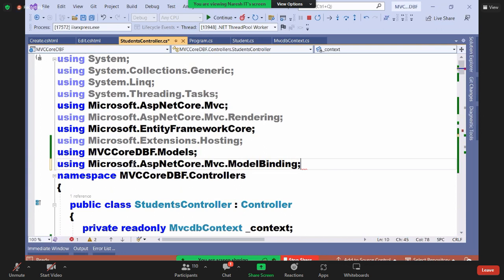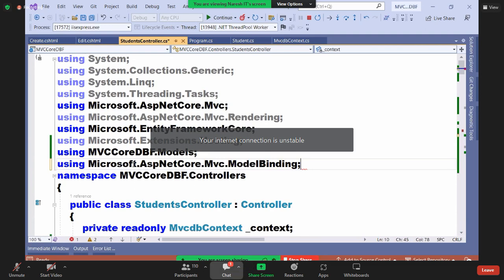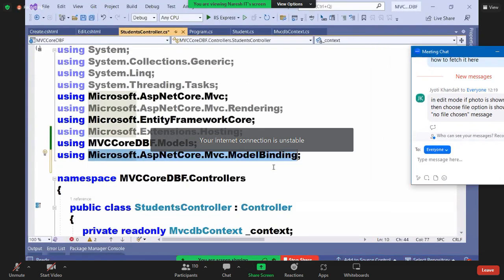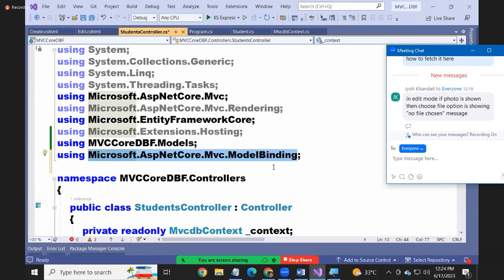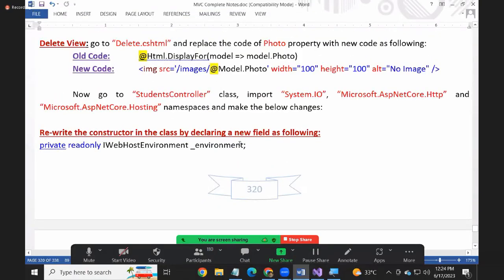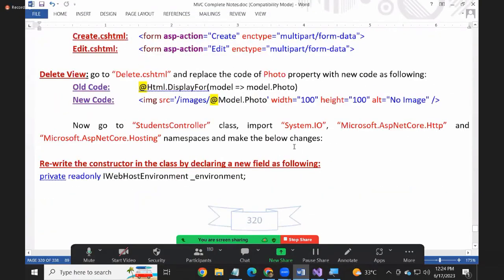I said the difference between Entity Framework 6 and Entity Framework Core. Entity Framework 6 is settled. Entity Framework Core is evolving. Every day new changes will come. We need to just adopt the appropriate changes. That is the headache we have here.